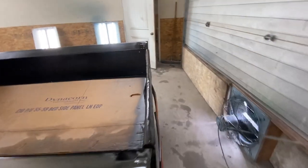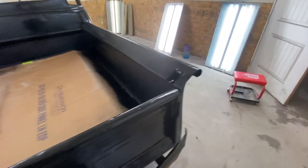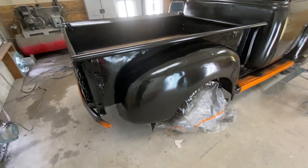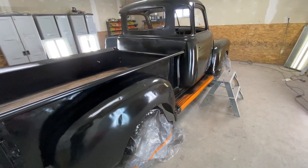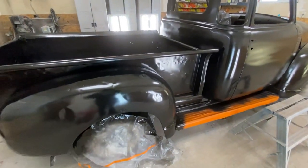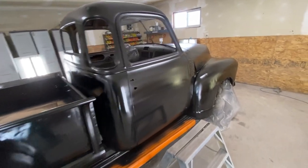When it's wavy, it hides dents and scratches. Who really cares? That's why I love rat rods. You get a dent, it just adds more character. I could take it to work, and people that don't care about anything door ding you all the time. It's okay.